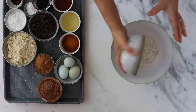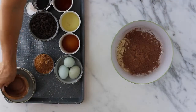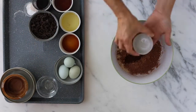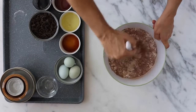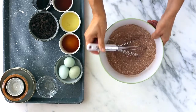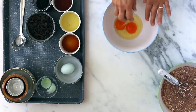The first thing you want to do is combine your dry ingredients. We have oat flour, almond flour, arrowroot flour, cocoa powder, coconut sugar. We have instant coffee crystals, baking powder, baking soda, and salt. Whisk all of your dry ingredients together until really well combined. Set aside, and now we're going to start on our wet ingredients.